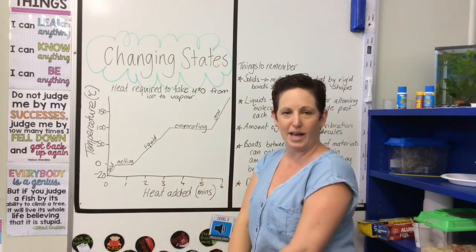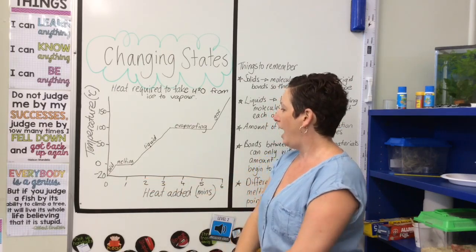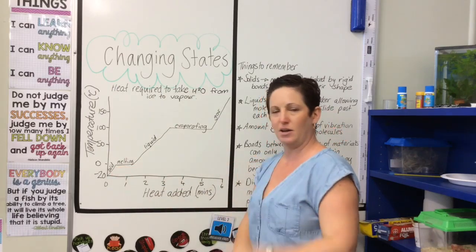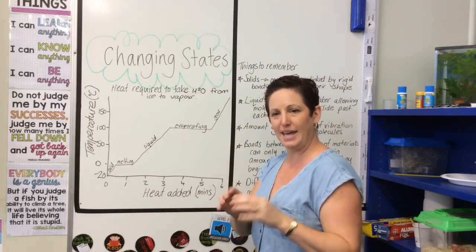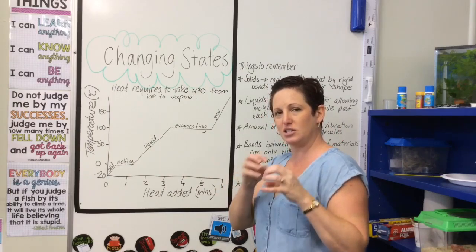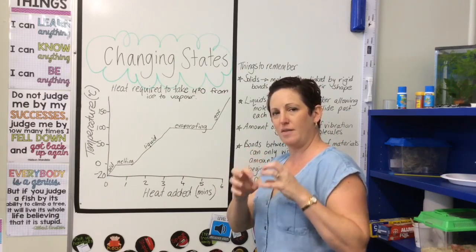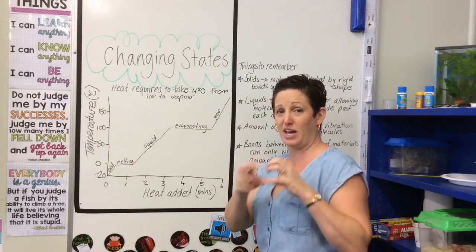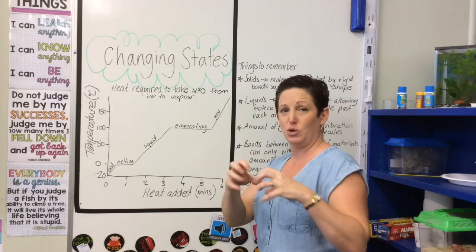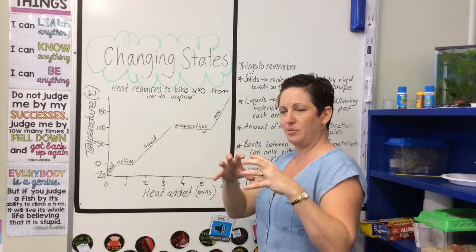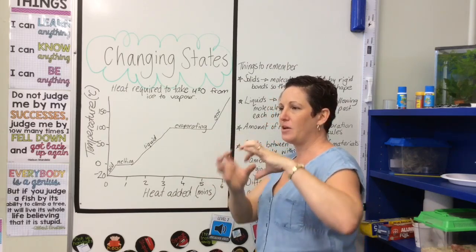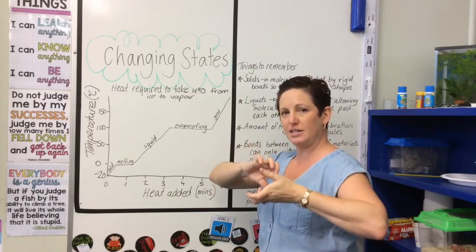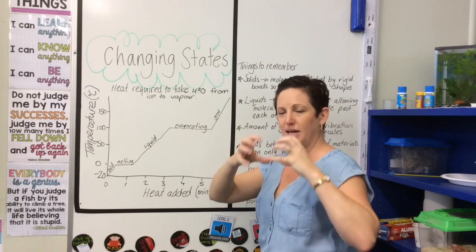I put this onto a hot plate, and it did not take very long at all for that small block of ice to melt. What that means is when I applied heat, the molecules inside that ice cube started to vibrate until they couldn't vibrate any faster without their bonds breaking or loosening. Once they got to that point, they started to melt. Once they all melted, the ice or the solid had become a liquid.